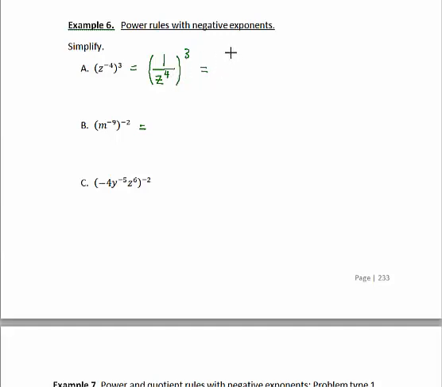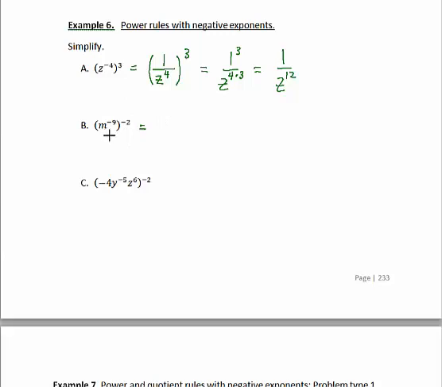And now what we have is a 1 to the 3rd power. The 3 applies to everything inside the fraction, which a 1 to the 3rd power is just a 1. And then the 3 multiplies the 4 on the bottom. So we can drop the parentheses and we have a z to the 4 times 3. And we get the same result. Z to the 12th power in the denominator, or I should say a 1 over z to the 12th.